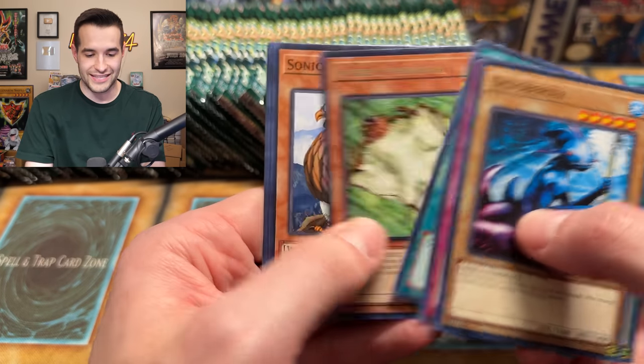I feel like we're always at this point by five boxes. Maybe we'll pull a super here. Here we go — a super that we need, the last one. Another Blue Eyes Toon — and that I think confirms that we just got a double secret box earlier. Yeah, that's six secret rares out of five boxes — very interesting to see that. Six secret rares in five boxes. Giant Trunade — is that the last super rare? That is the last super rare — ten supers!